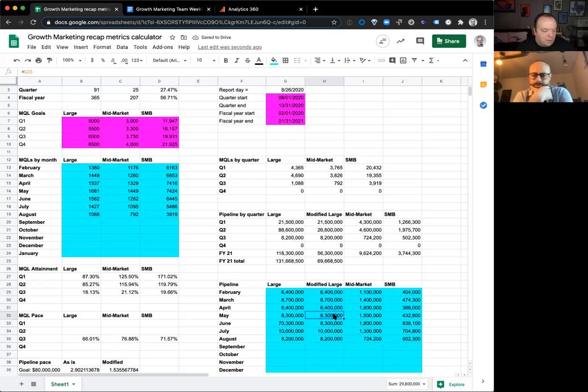And then copy it to, let's see, so equals G34. That way we don't have to update that number, because this modified large is just because the pipeline number in June, as you can see in the chart, is so far out of line that we have to adjust for it so we can get a sense of where we're at for attainment.